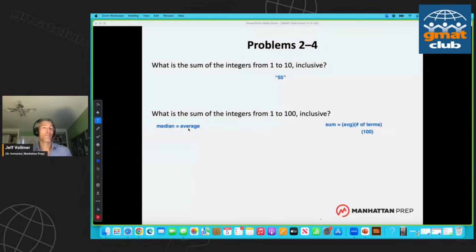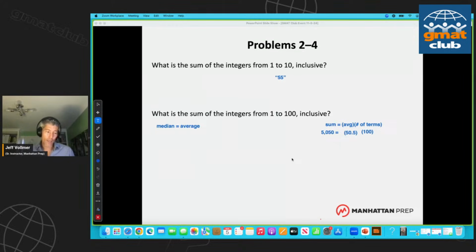And 50.5 should make sense as a median, because again, I want that median value to be such that half the terms are below it and half the terms are above it. And if I choose 50.5, right, dead center between 50 and 51, half the terms 1 through 50 are below it, and then half the terms 51 through 100 are above it. So our average should be 50.5. And if we multiply those, well, multiplying by 100 just swings the decimal over twice, and I should get 5,050. Yeah. Cool.